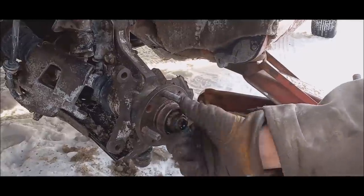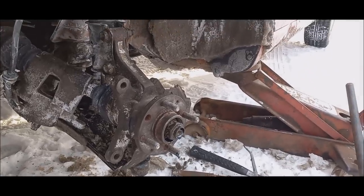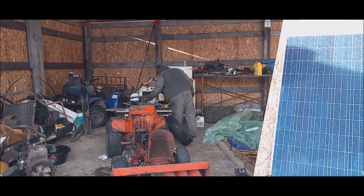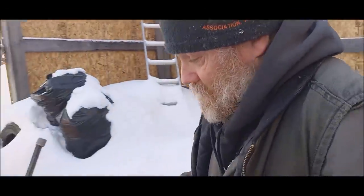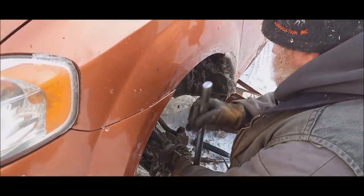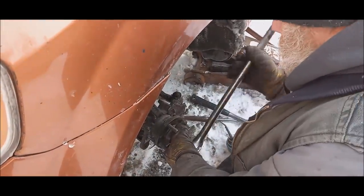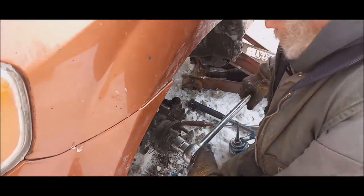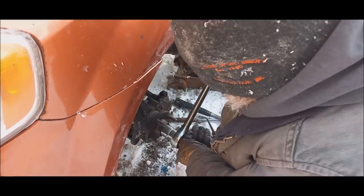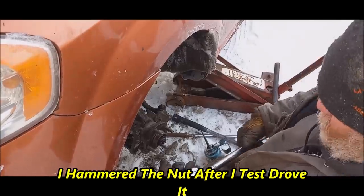I'm cold. I'm not going to torque this nut. I did the far side, and it never came loose. And the bearing's fine. The bearing did fail from improper torque. The bearing failed from water getting in there, because seals are generally designed to keep your liquids from escaping, not from keeping water from going in. Tighten her up. Good like that. I don't want to overdo it.